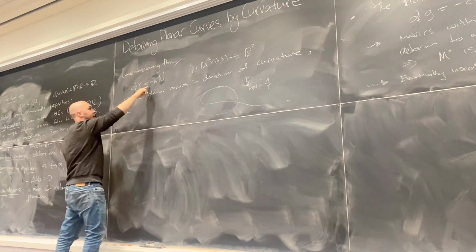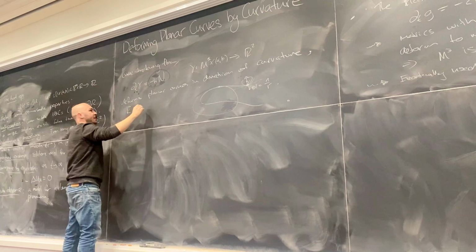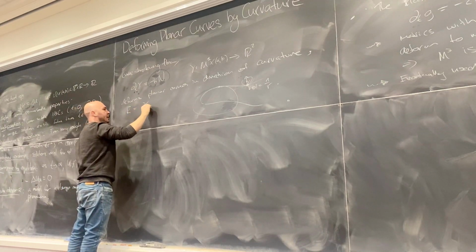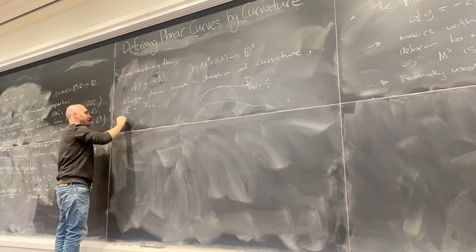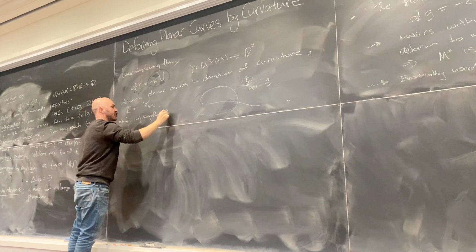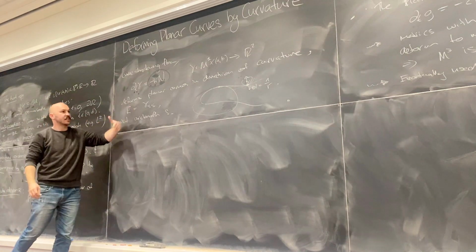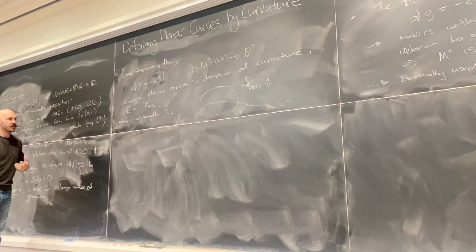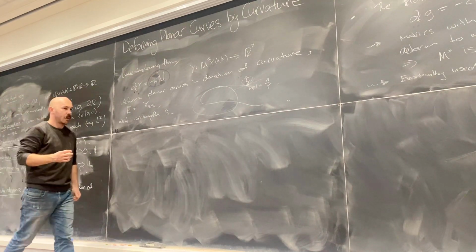The curvature vector, this whole vector here, is actually the second derivative of the curve with respect to the arc length parametrization. Okay, so that's the sort of analytic definition of curvature. So it's got something to do with acceleration, second derivatives, and that's how we intuitively make sense of it as well. Okay.